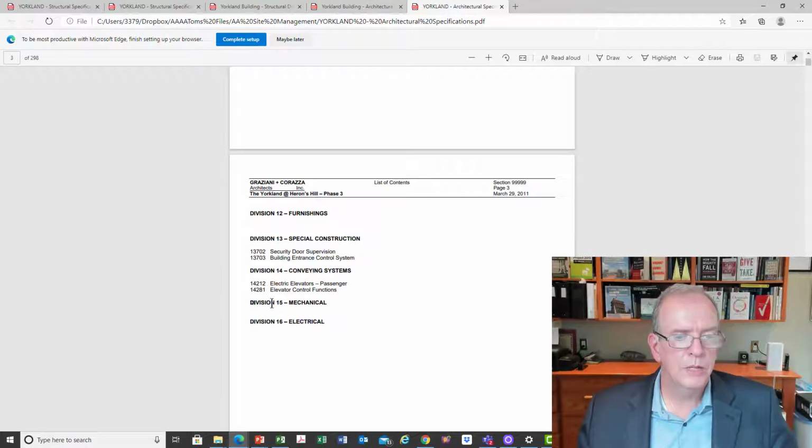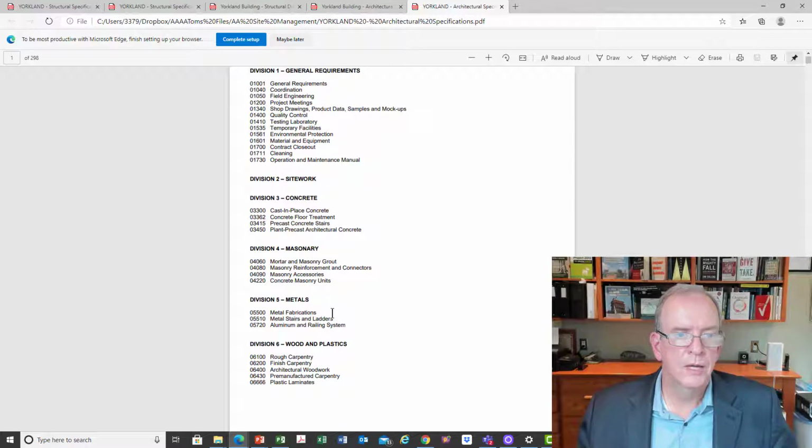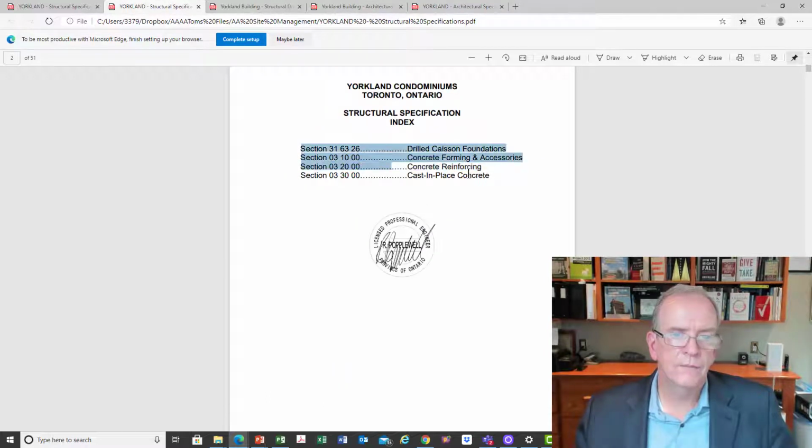So they're not including anything under these in these specifications because they're going to have, just like they had with the structural, their own set of specifications. But they do have some information in here, but it's going to reference the structural specifications. So this is under the 16 division format, my point being, going back to the structural specifications. See, this is only looking at these, right? So there's no other specifications that this is looking at. These are what's being referenced here.